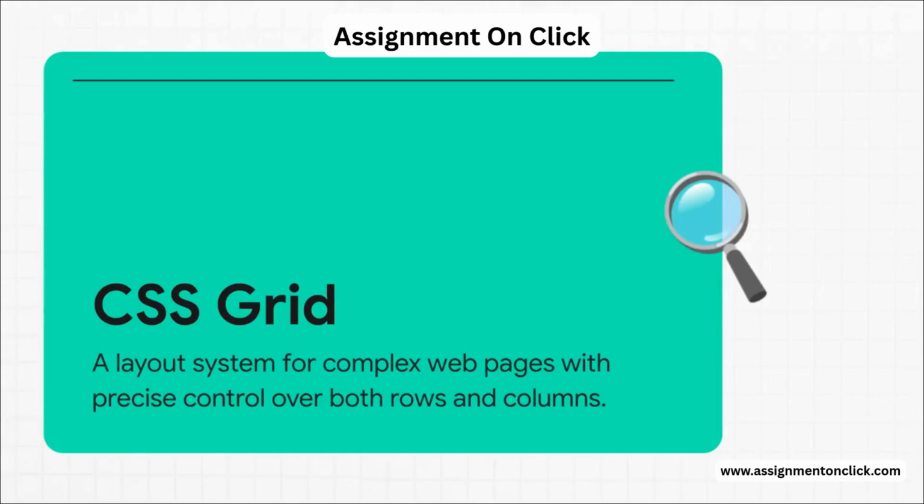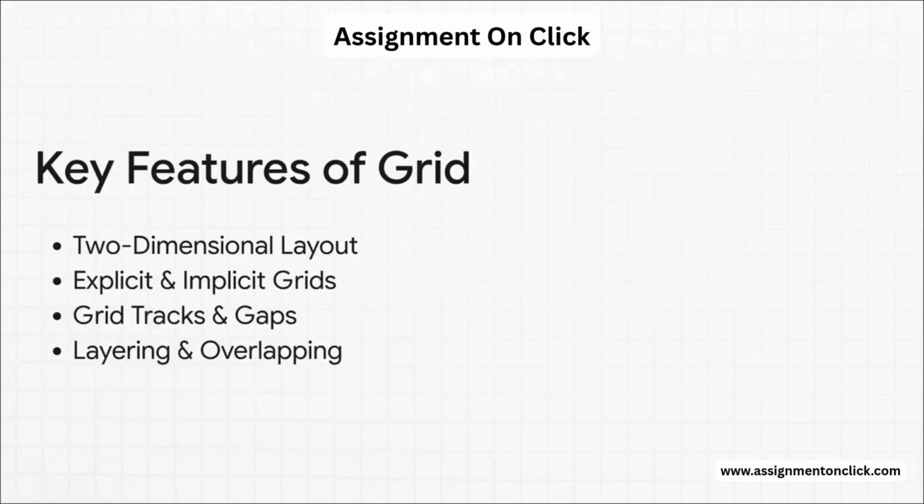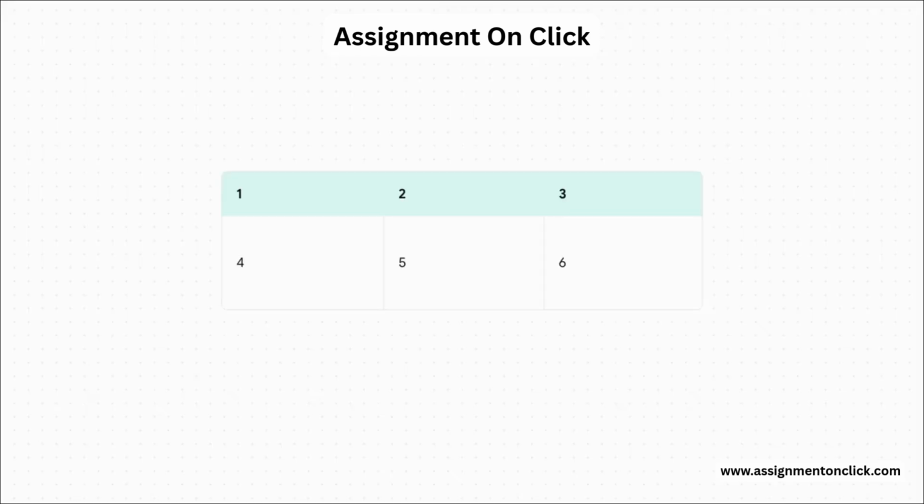And yeah, the official definition totally backs this up. Grid is a full-on layout system. It's made for those robust, complex pages where you need pinpoint control over that two-dimensional space. This two-dimensional power unlocks some incredible features. You can define your grid down to the pixel, or just let the browser figure it out. You get perfect control over the spacing, the tracks, and the gaps between your elements. You can even layer items right on top of each other. It's amazing.